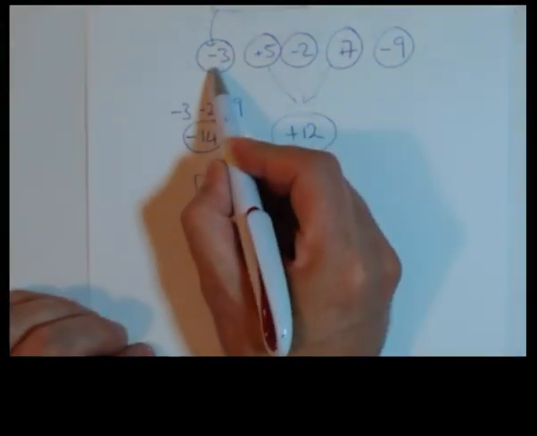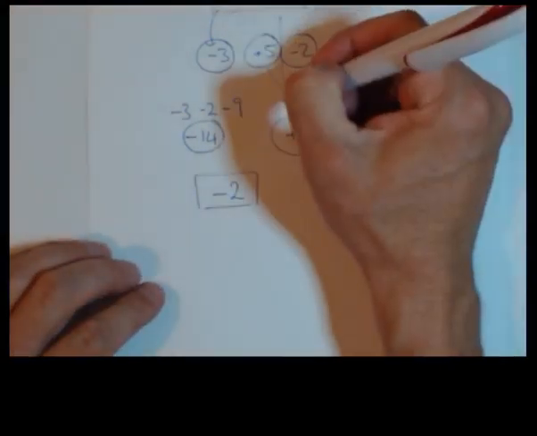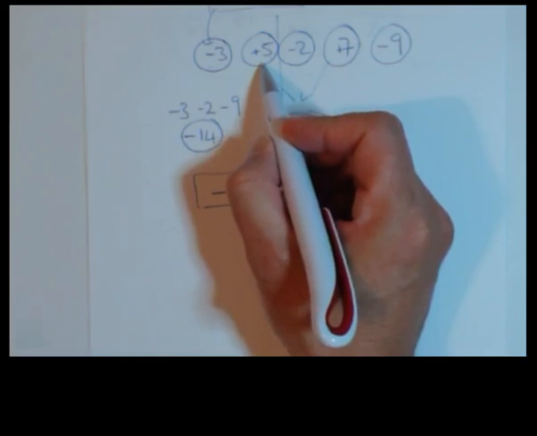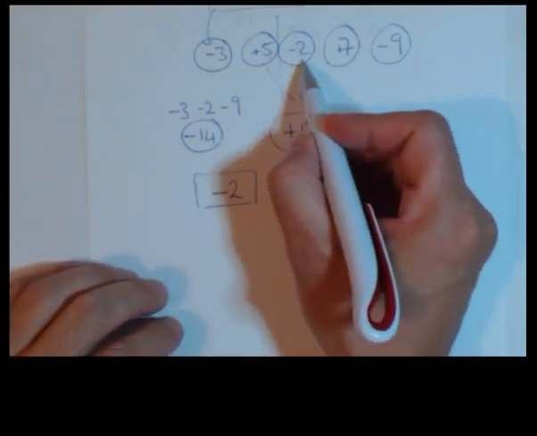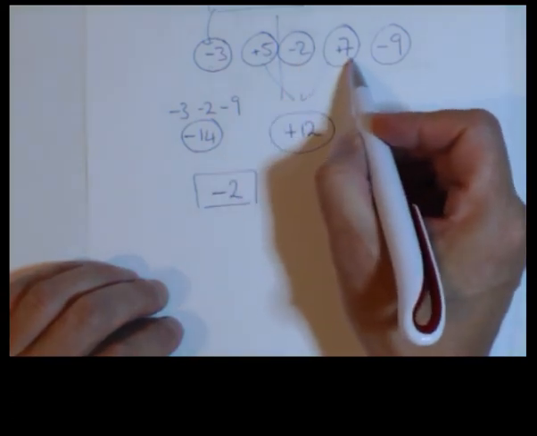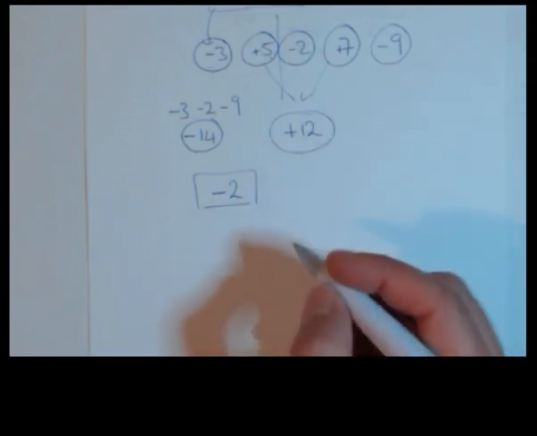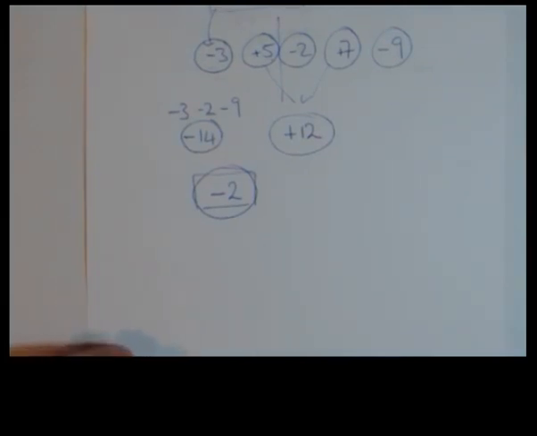So when we decrease by 3 and then increase by 5, at this point here, more people have got on than have got off, so the number of people on the bus had increased by 2 people at this stage. Then it went back down to 0, then it increased by 7, and then it decreased by 9, so overall it was down by 2 people. So we had this number minus 2 to say 2 people had got off the bus. So I just want you to keep that idea in your mind when we're thinking about negative numbers, which we're going to look at now.